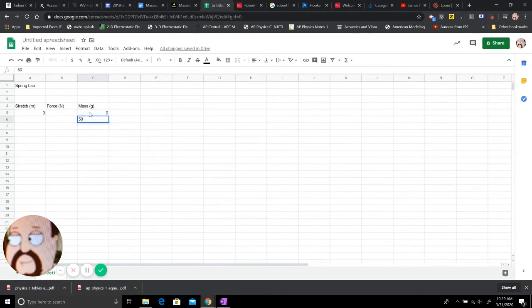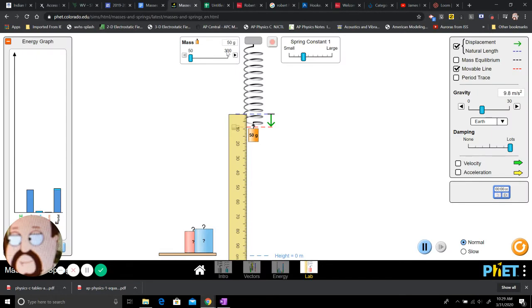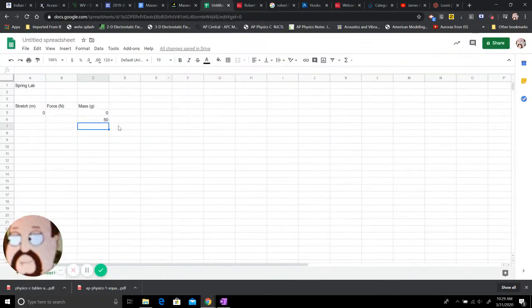We're going to put in 50 grams. Let's go up by 50s. That sounds good, because the biggest value they're going to let us use, it looks like, is 300 grams. That would be a factor of 6 times, and that fits our range. We want to have at least a factor of 5. So maybe just go up by 50s. So 100, 150, 200, 250, 300.